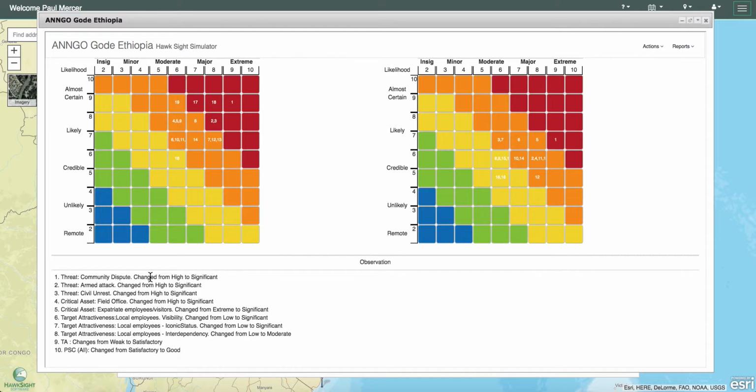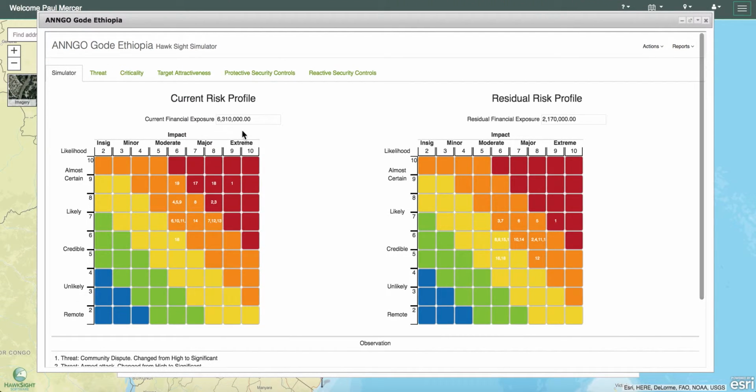Underneath the current risk matrix, you can see a list of all the simulated changes we made. You can also see a change to the current financial exposure and residual financial exposure if you selected financial values in the consequence table at video 4.